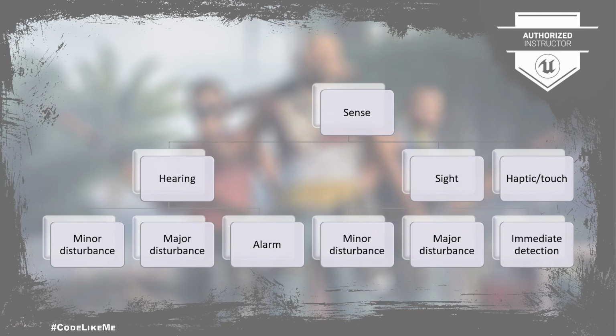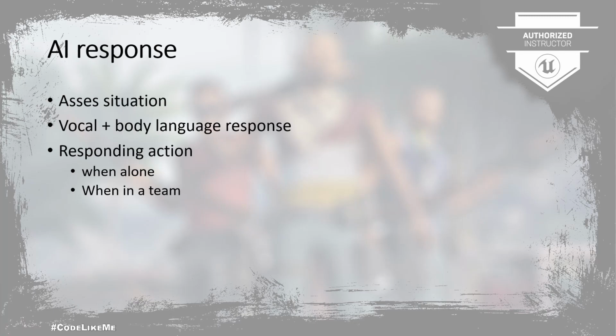Alright, so let me show you roughly how an enemy responds to an event. When an enemy perceives some sense data, for example some noise, or it can be something seen like a dead body or some malfunctioning machinery, first the enemy assesses the situation. What I mean by that is, if the enemy is in a firefight, they don't really care about any of the noises that they hear or any of the dead bodies, because they are in the middle of a fight. And if they are not in a fight and they see something suspicious, they will definitely go and take a look. So that's what is meant by assessing the situation.